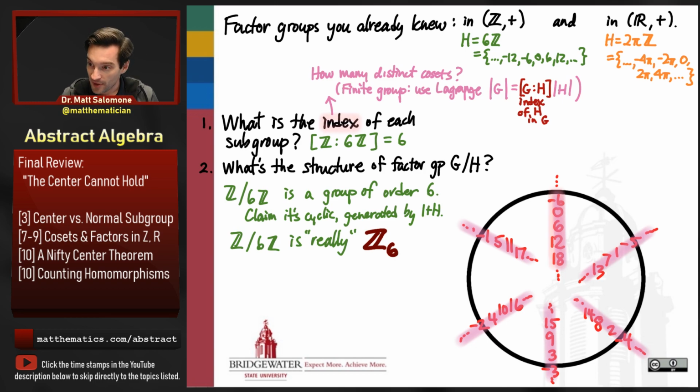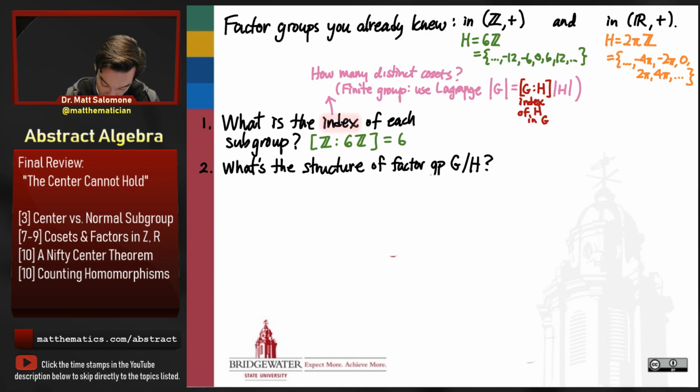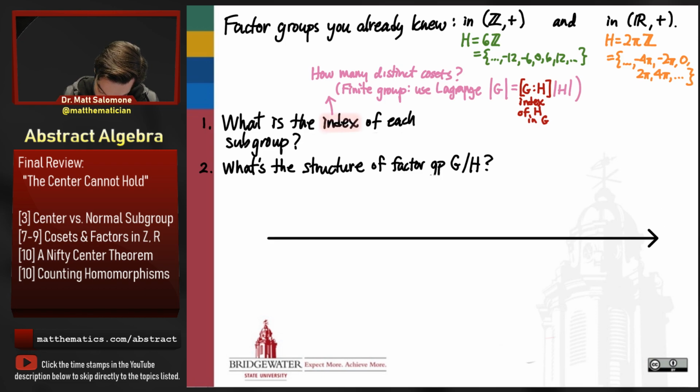All right, as long as I have this circle on the screen, let's do one more example. This is the other one that I have on the screen here of a factor group that we secretly already know about. And this one comes from geometry, or pre-calculus, if you like. Okay. So this is what I get if I take the whole real line. And of course, the whole real line is infinitely long. We usually write it out as though it looks like a straight line, right? So here is my real number line. It goes in both directions, right? Its identity element with respect to addition is 0.